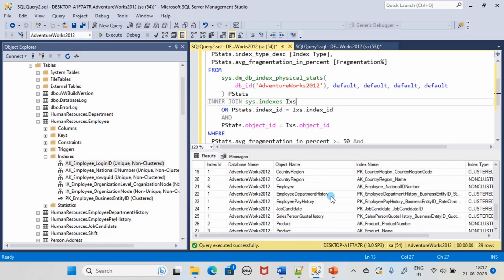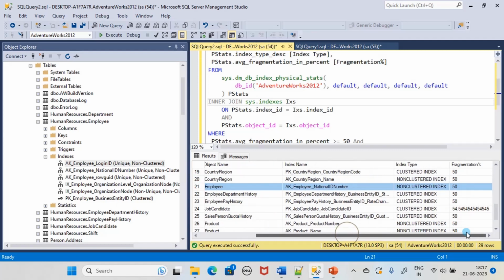Alright, if you see, the employee table has only one index, that is fragmented 50%. So here this rebuild is going on real quick, right? Because the number of rows is less here, but in a production or in a live database, the number of rows may be more. It may be in millions or billions.